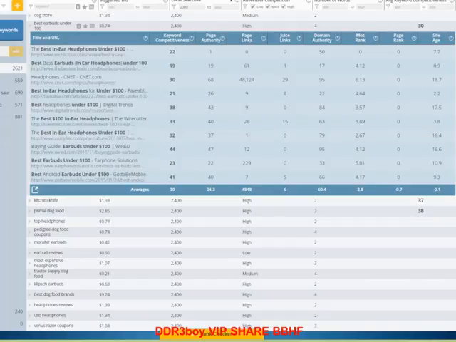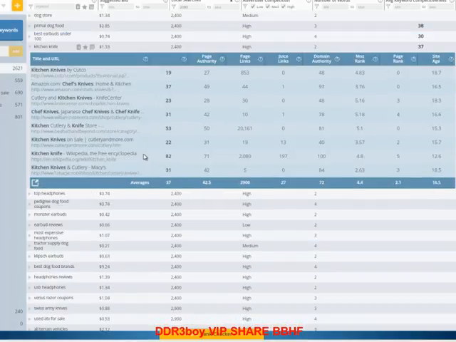So, and then the KC confirms that this is on the lower end of the spectrum. So this is a keyword that might be worth targeting. This is one that I would move cautiously forward with. You have potential to rank. There's other sites that are young and weak, and there's a little bit of potential with this keyword. Are there better keywords? Of course there are. But this is one that is way better than the kitchen knife and primal dog food and that sort of thing that we were looking at. So this is a much better example of a low competition keyword.